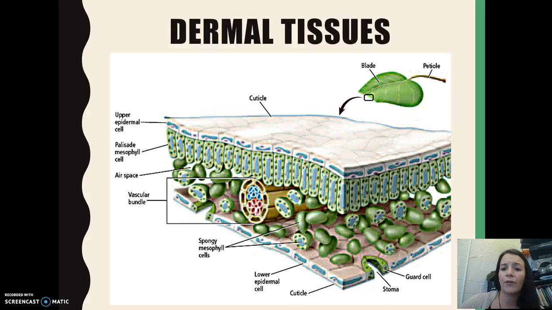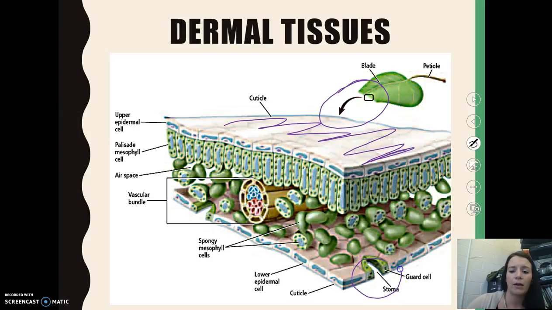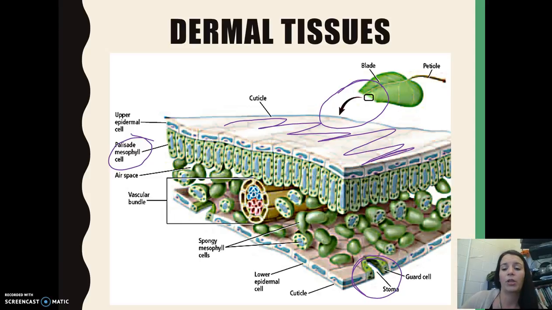And here's a look at those dermal tissues we just discussed. So as you notice, it's a cross-section of a leaf. So you see the cuticle is this whole part on the top and the bottom. You see your stomata is here, and then you also see all of those other cells in between. So we have mesophyll cells, air space, we have vascular cells. All of those cells make up what you typically just see as a leaf.